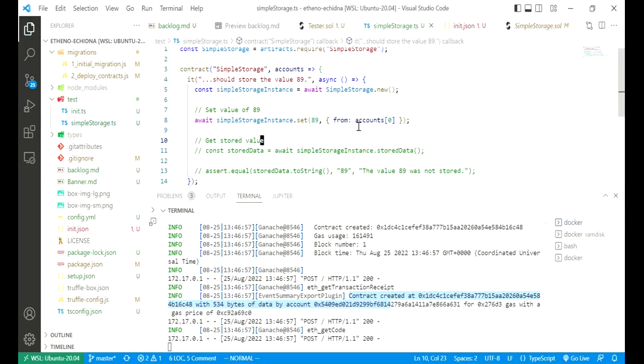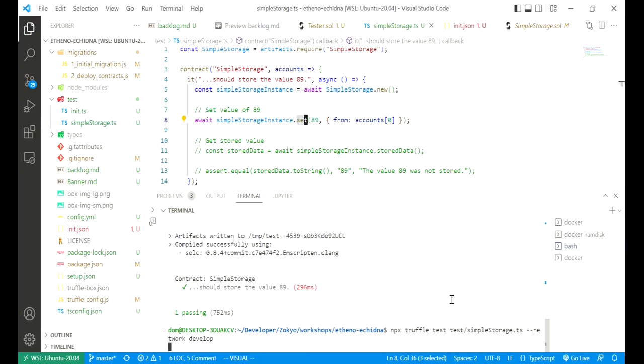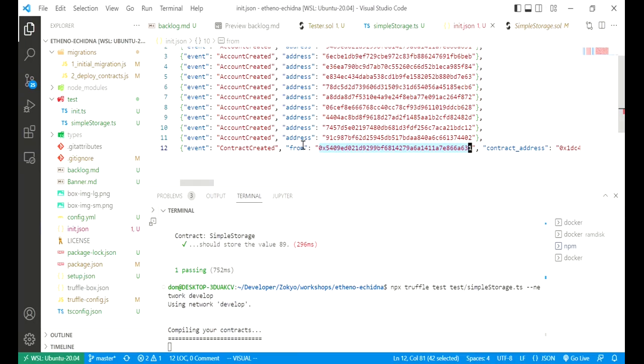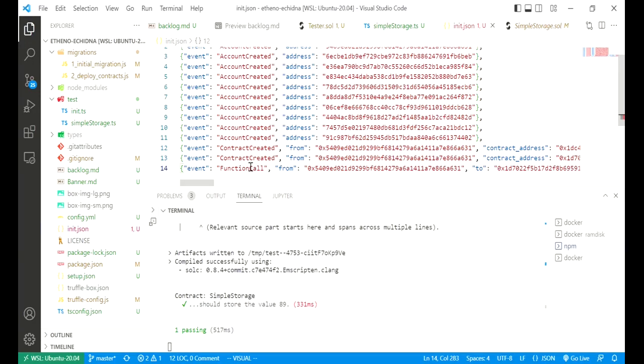Now I'm going to make a new transaction here, add that transaction to the test, and run the test again. So we can look at the Init.json right now. I'm expecting that, because I'm running another test, a new contract will be created. And after that there is also a function call, which is the set storage.